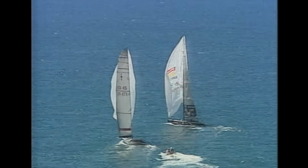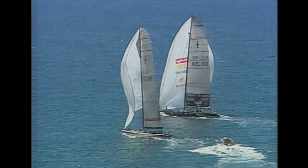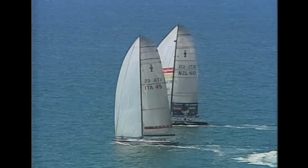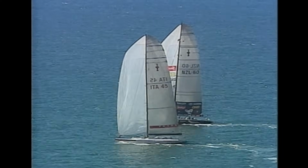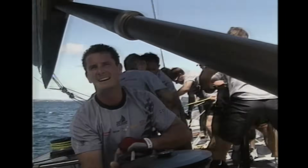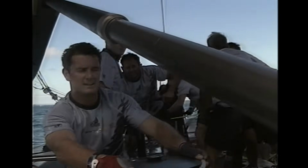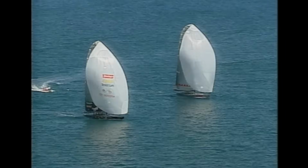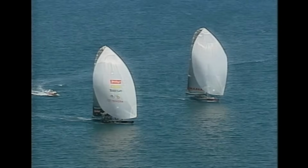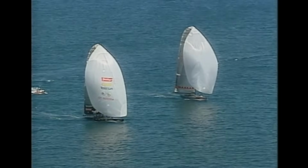Here comes the jibe from Team New Zealand. Now, the interesting thing there, PJ, was that Team New Zealand initiated that jibe. Just as they went into it, they got a nice heading path there. Good speed. They initiated the jibe. Barry Mackay out to the left. I wouldn't go too deep, though, because it's quite light. Team New Zealand to the left. Yeah, he's just in a puff, though. He's got a nice puff above us.